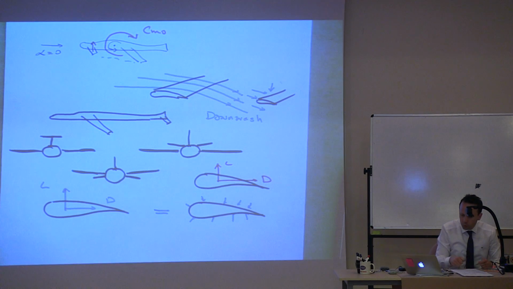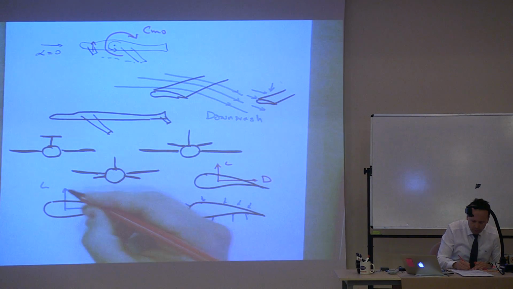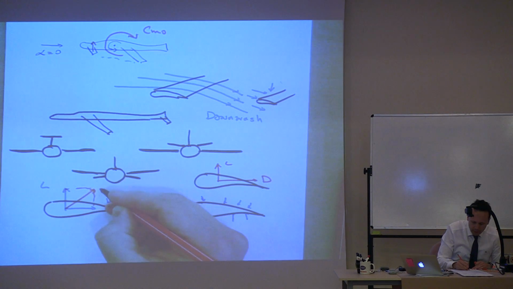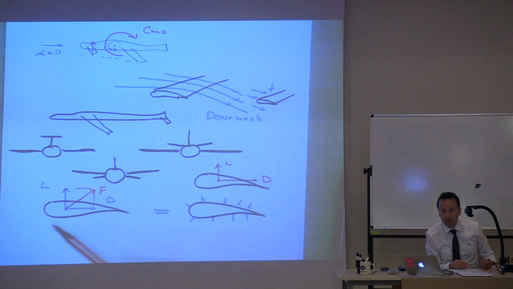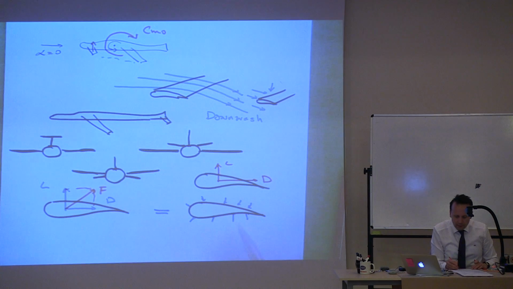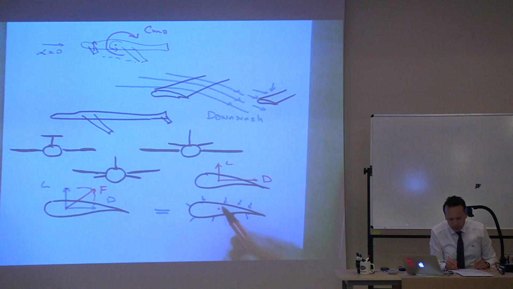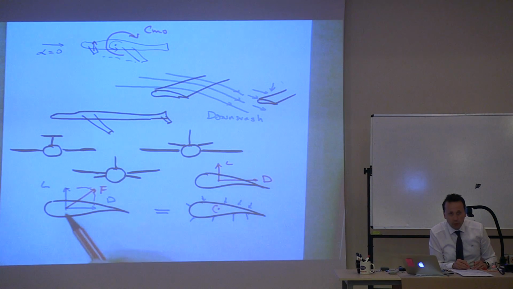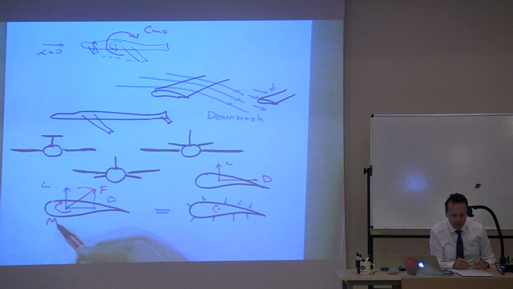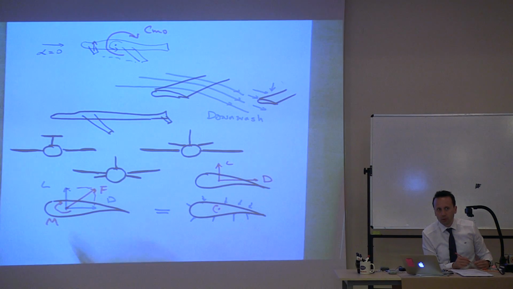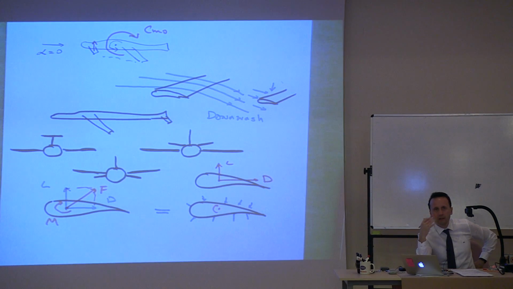In fact, if you add these two together, in reality it's just one force, right? This is just one aerodynamic force that we have. If you add these things together, lift plus drag, it will give you this. But if you move those forces to this point, they all come with a moment, and you will create a moment. Same thing over here. You will just keep moving them, and it will come with a moment. So what point are we using in aerodynamics to define lift and drag? At what point do they act? When I say lift is such and such for this airfoil, what point am I talking about?